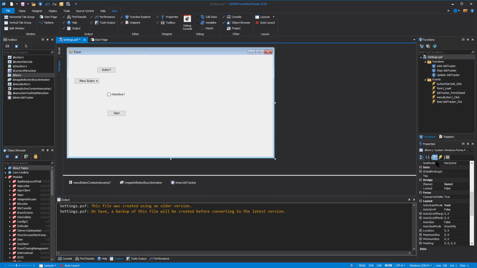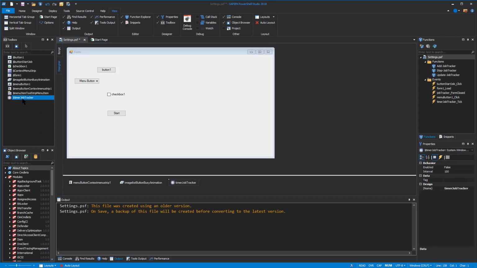So for instance, if I want to look at the properties of a control, which we'll discuss in more detail in a minute or two, I can just say I want the start timer. I'll select the start timer here, and notice that the start timer control now has a rectangular highlight around it. And of course the properties are indicated as well.